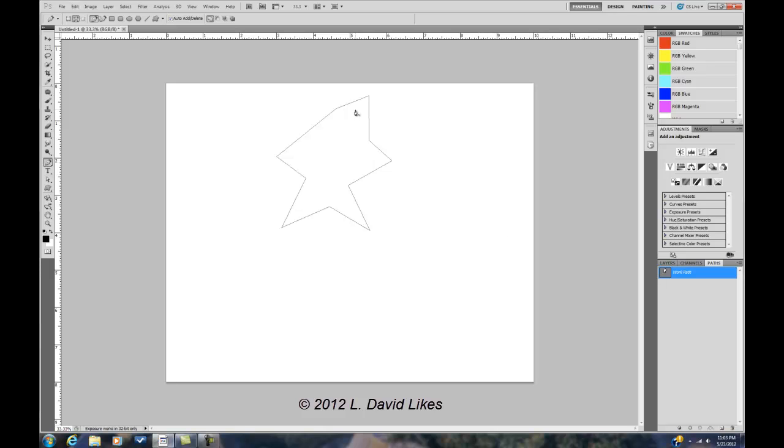One of the things is if you, for example, want to get rid of this path or you want to hide it, you just click over here. So you got paths and layers over here down on this side. You got paths and you got layers. In the paths, you click on the blank box, the gray part, and it hides the path. It's still there. If you click on the actual layer, the work path here, that'll show it up again. And if you double click it and you hit OK, that'll save it as a path.